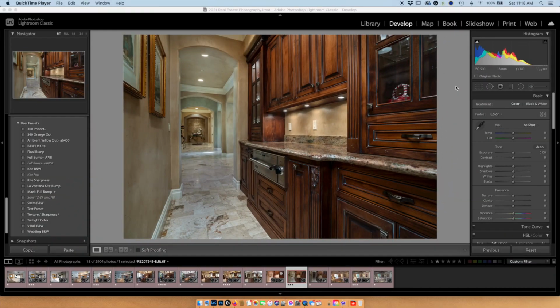Okay, so let's go right into Lightroom Classic and I'll show you how it's done. Now we're in Lightroom Classic and let's get right to it. So here is an image, and this is a butler pantry in a really nice house, but it shows you a good example that we have the foreground area, which we need light. We have a middle area, we have a hallway, and we have a back hallway here. So to use lights for everything would be quite involved, and I just didn't want to take that time.